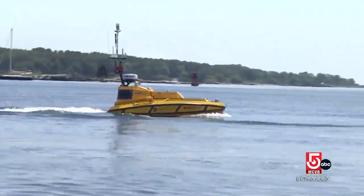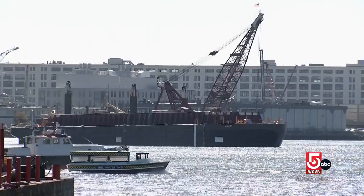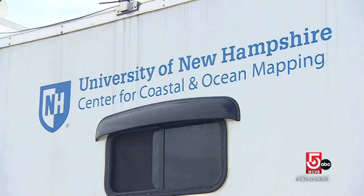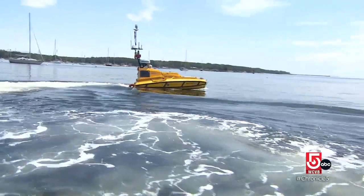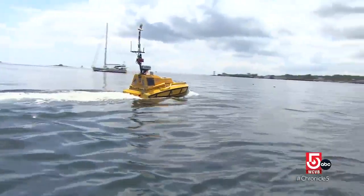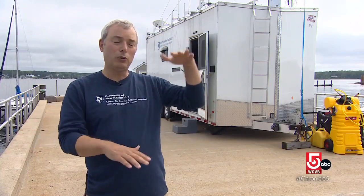Underwater mapping used to produce navigational charts for safe boating, safe shipping, and so much more. Val Schmidt is project manager for the University of New Hampshire's Center for Coastal and Ocean Mapping. There's a million other applications, from geotechnical surveys for wind farms and habitat surveys for fisheries, whether it's ground fish or fish in the water column, and a myriad of other marine science applications that robotic boats can do.